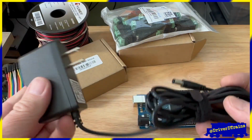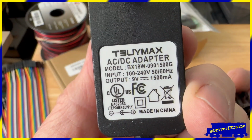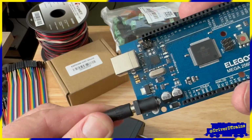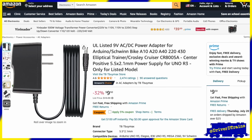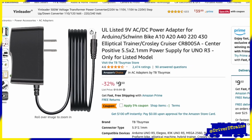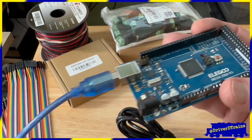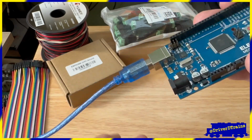If for some reason you really want to buy an AC-DC power adapter for the Arduino, you want one with 9 volts DC output and a 5.5mm by 2.1mm center positive barrel connector. This one is available on Amazon for $10. If you don't already have a spare USB cable and adapter, you might decide to try this instead. Just remember that you will still need to plug the Arduino into your computer once in a while to install and upgrade the DCC-EX software.